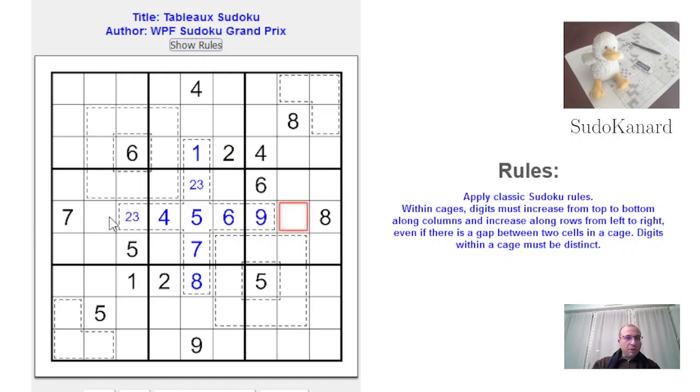There must also be a 1 on this row, and on this column there must also be a 6. Because of this given 2, that's not a 2. So this is a nice start.